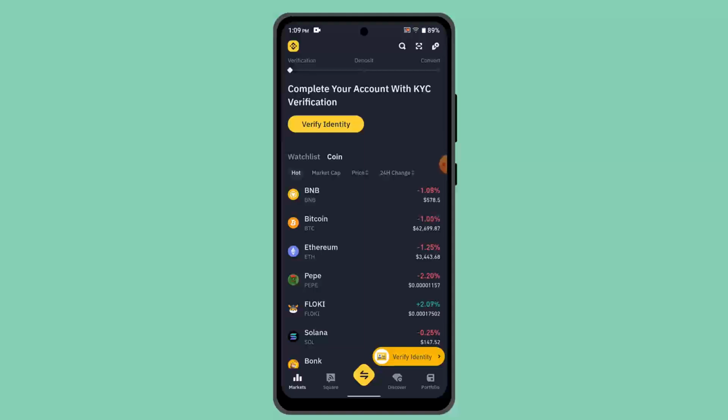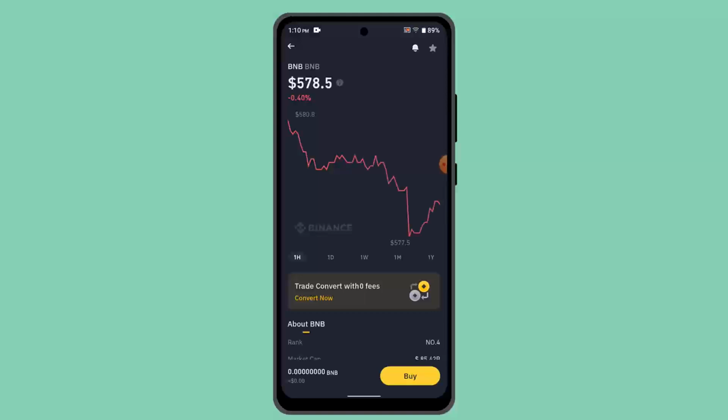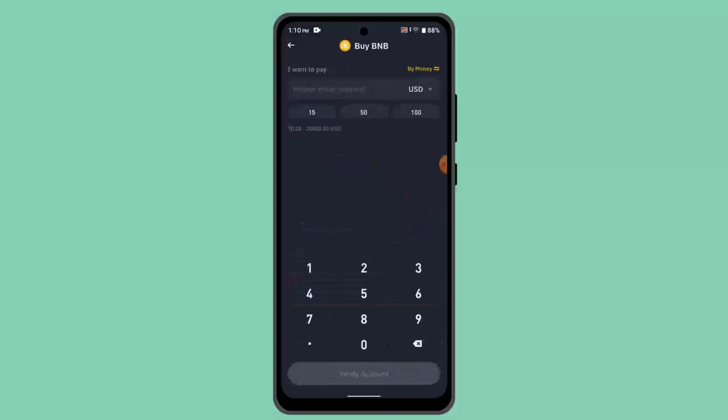Now let's get started with the trading procedure. So when you're logged in, that is going to take you to the home page, and from the home page you need to select the asset that you wish to go with. Let's say it's BNB, and when you locate the asset, you could either buy or sell the asset. So in my case, I don't have any coins, so I'm unable to show the steps to sell. So I'm just going to go ahead and press the buy button.